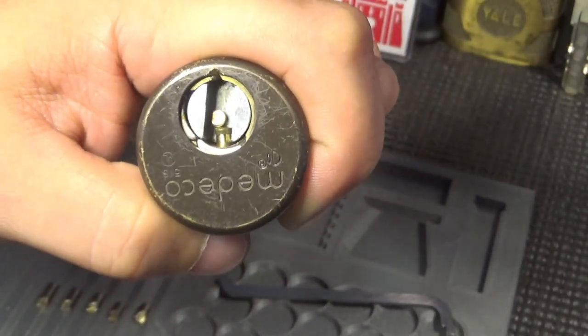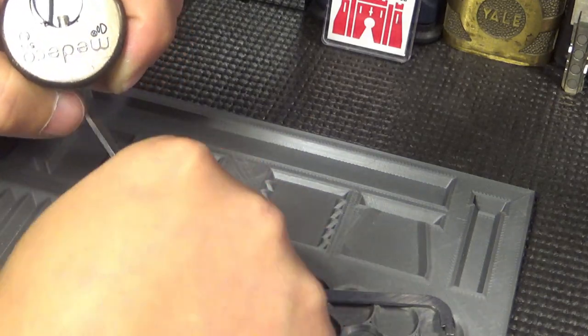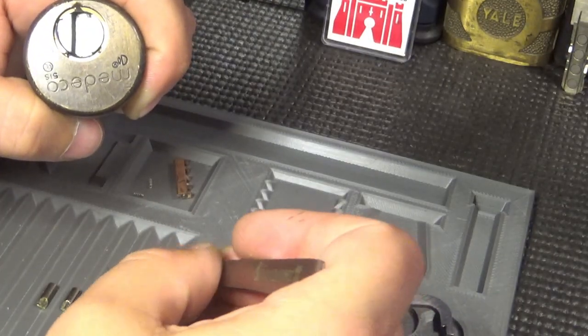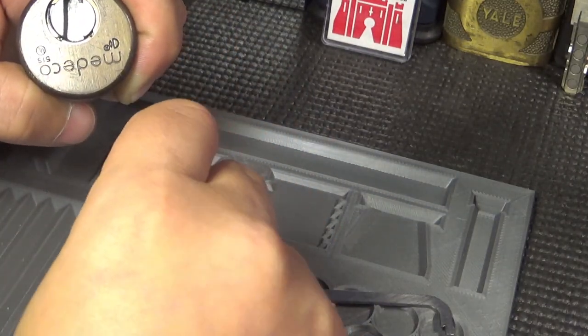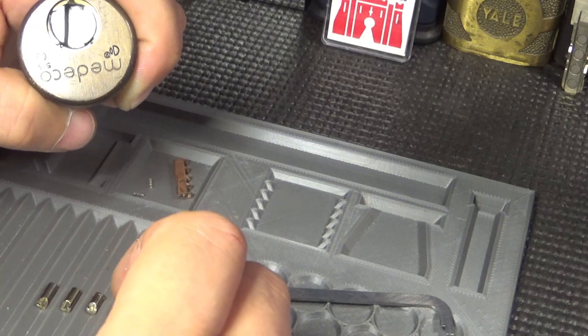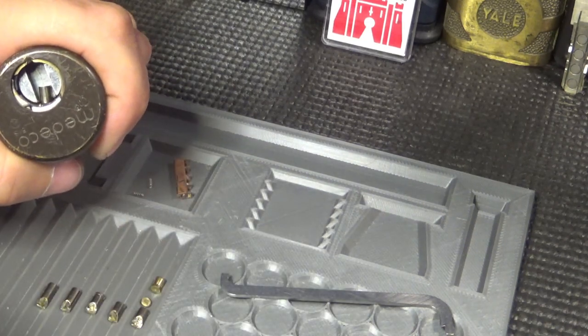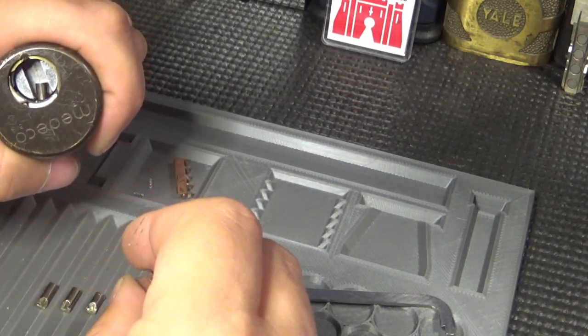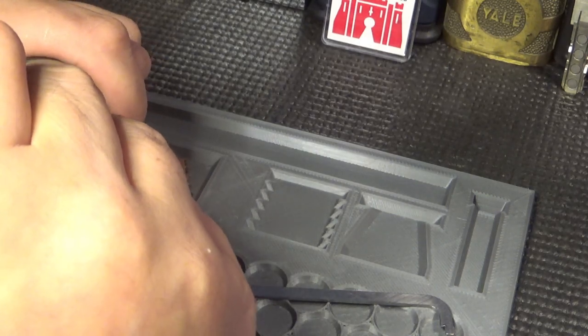I actually went out today to get that fixed, but the locksmith that I have nearby that does Medeco, the only one, had an older pinning kit for the Medeco, and he said he didn't do them anymore. Let's see, take it out as it comes out. So yeah, I was gonna get longer pins, but hey, Medeco is Medeco. All right, we just lost one of our wafers. This one also has a wafer.